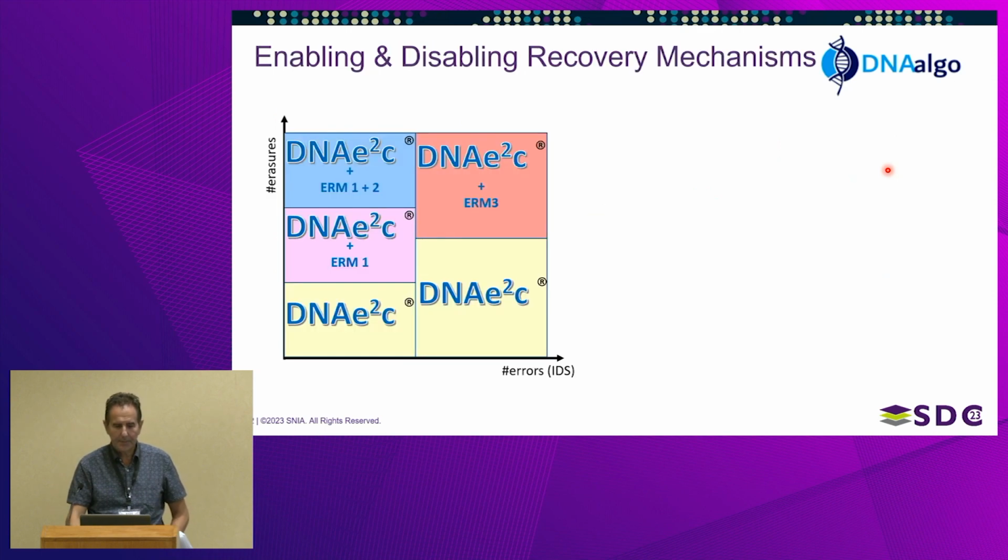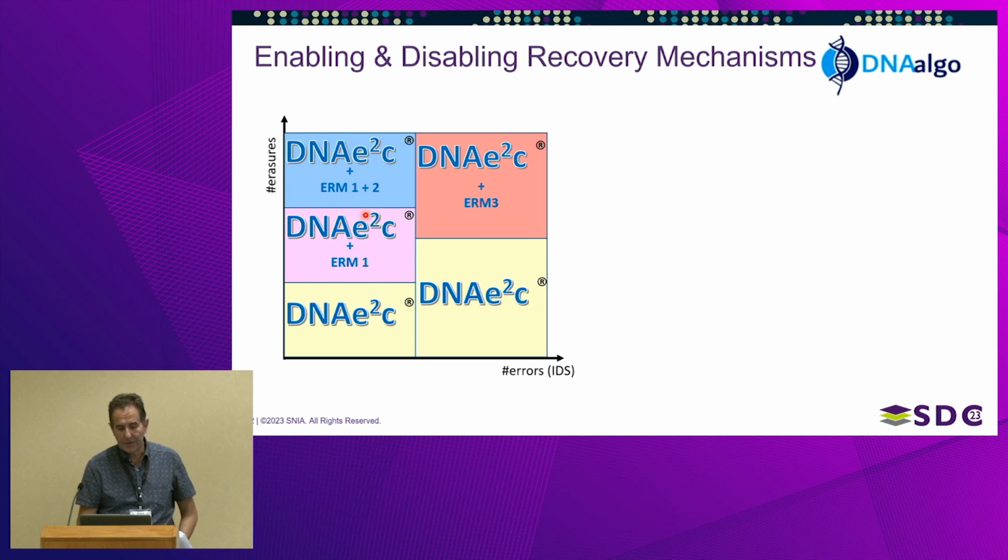Then we say, okay, that's not good enough. We need to have recovery mechanisms that handle the erasure problem. What we're showing here is that if you get a high number of erasures, there's at some point this particular codec that we've tuned, our standardized codec, as the erasure rates go up, we have to kick something else in. And that's what we call an erasure recovery mechanism.